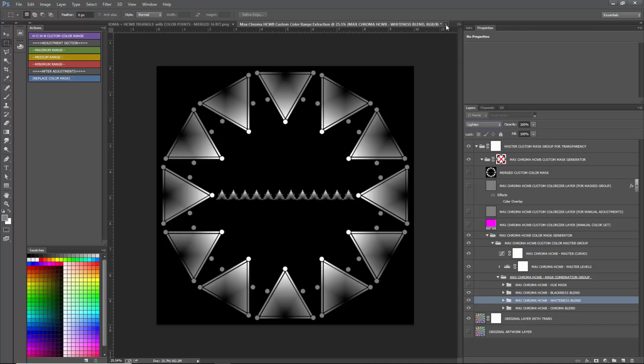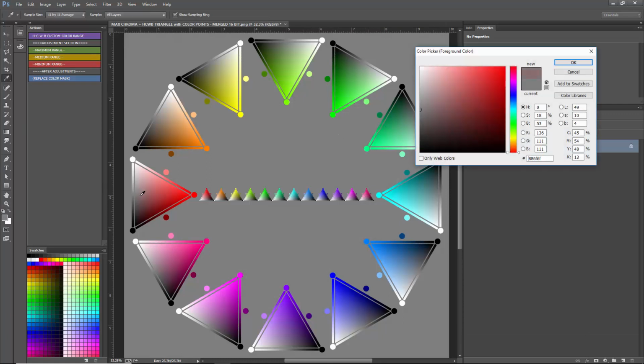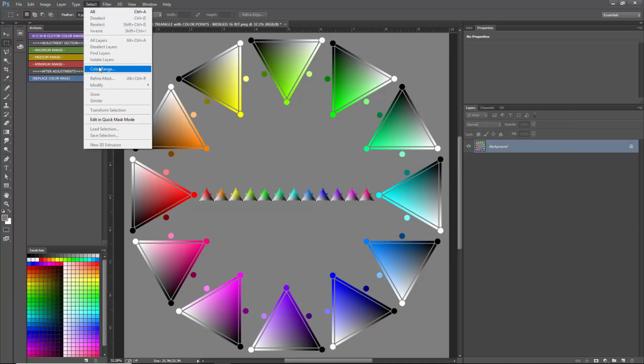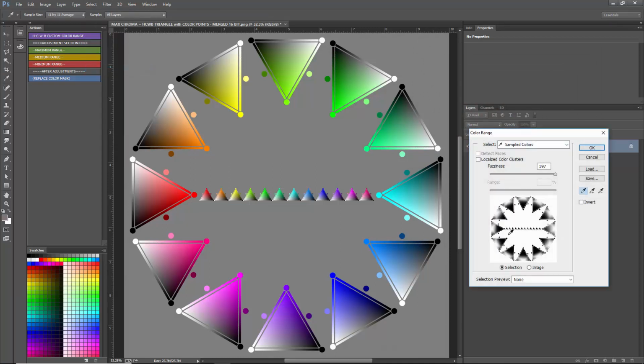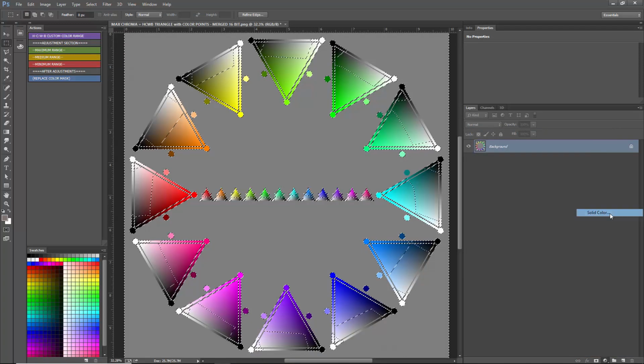Okay. So let's close this and look at the other example of what if you have a color that isn't totally neutral, but it's very close to the neutrals. Okay. Let's say this little bit of red. Now under color range, it'll see that and see just about every other color as being similar.